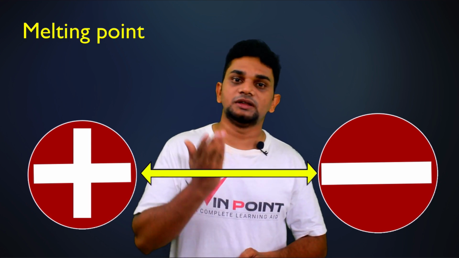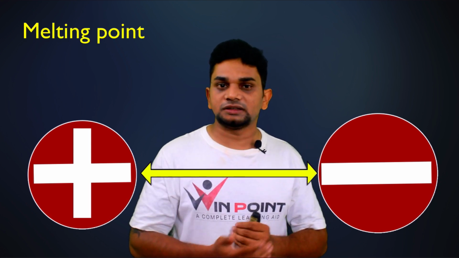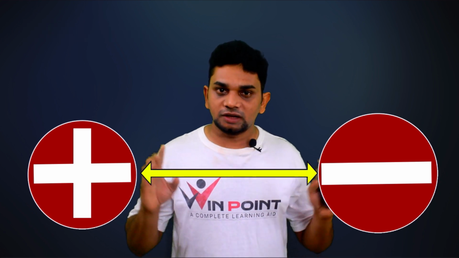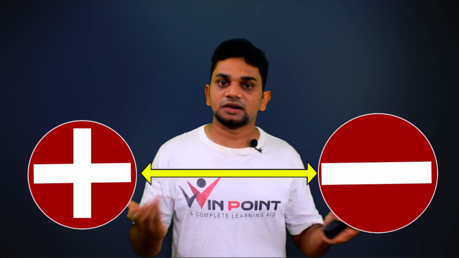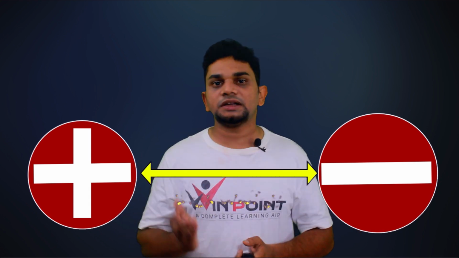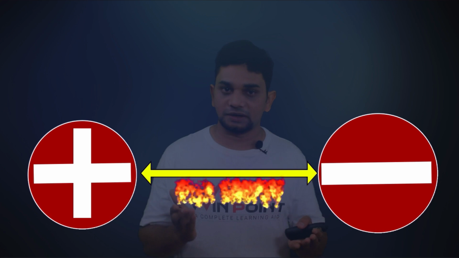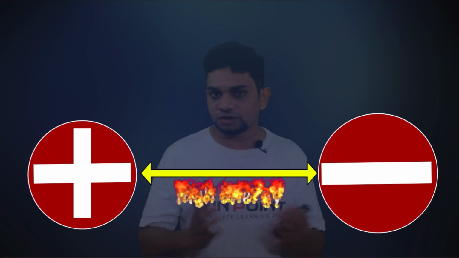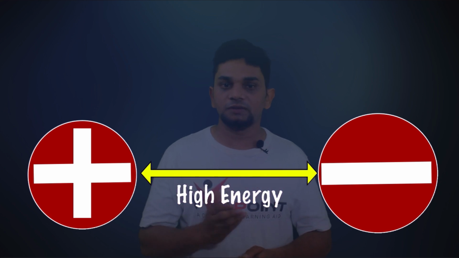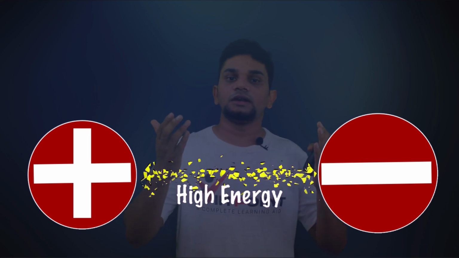Here I am going to heat the bond. When we are heating a substance, the bond is breaking. That's why the molecules are getting apart and they can move everywhere. That is the reason for the conversion of state. When we are heating this one, this bond is going to break. The normal energy is not sufficient for the breakage of bond. Here we need to give high energy, then only the bond will break.